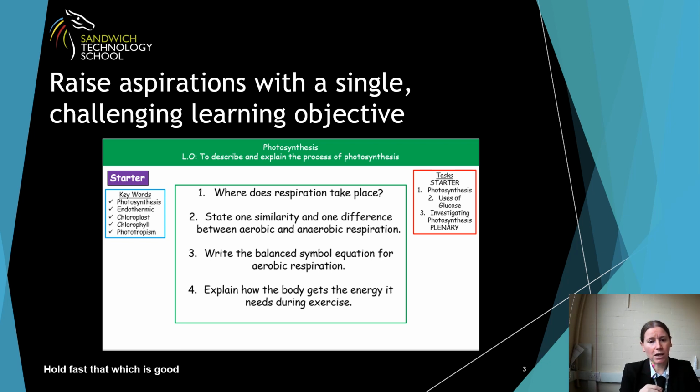We're going in with that high aspiration, which we're sharing with them through that one challenging learning objective. So if you've still got some of these PowerPoints or resources kicking around with 'almost and some' sums or different grade level descriptors, or whatever you've got from the olden times, let's change it. So when we're wandering around on any learning walks, we have that single challenging learning objective, and all of the students across the school know we have those high aspirations and expectations for them in all of our lessons.